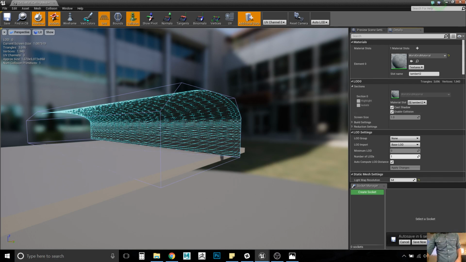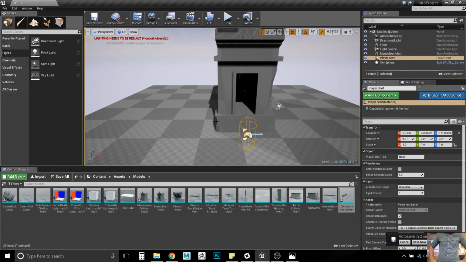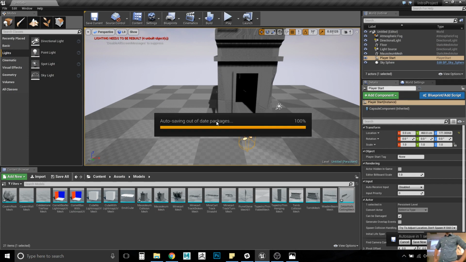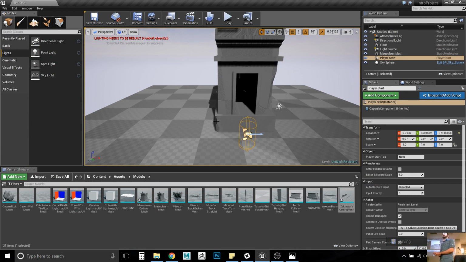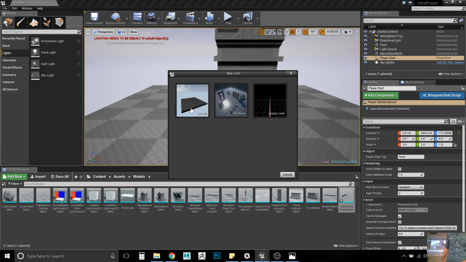No, I don't want to autosave. Go away. Cool. So that covers that. Now, what we're going to talk about are blueprints, or adding functionality in our scene. So I want everybody to open up a new scene in Unreal, or a new level, I should say, and start with the default.